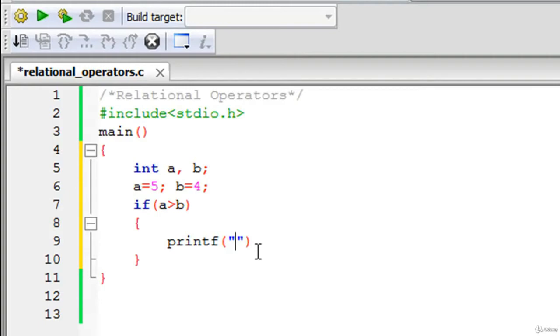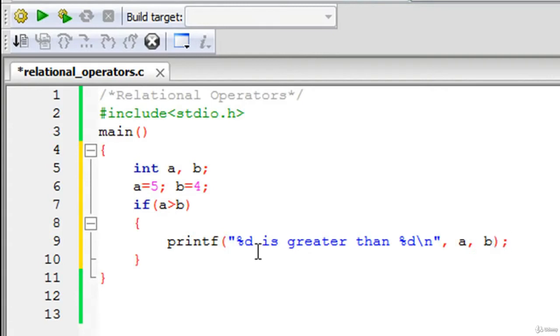But instead of displaying a is greater than b, I'm going to use the %d format specifier twice within the double quotes, and pass a and b as arguments to the printf function, so that the message displayed on screen is 5 is greater than 4. I hope I'm making sense there. So printf %d is greater than %d, and I'll put a new line escape sequence just in case any more printf statements get executed after this one. We would want those to be on new lines. And after the second double quotation mark, I'm going to pass a and b as arguments.